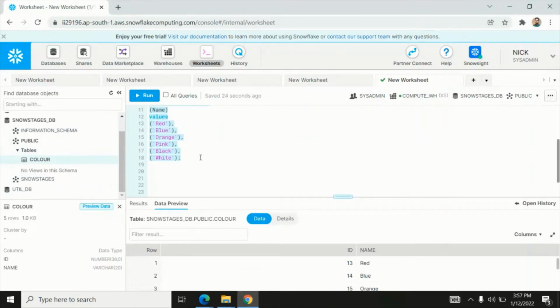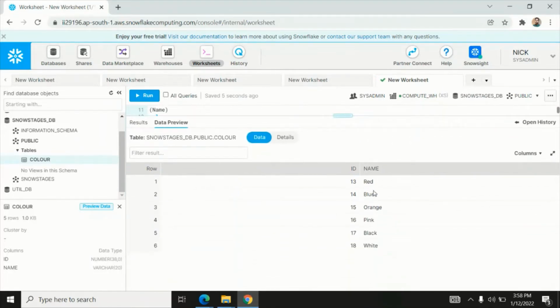After that, to practice more, let's create a procedure first. This table has around 6 records, yes, total 6.